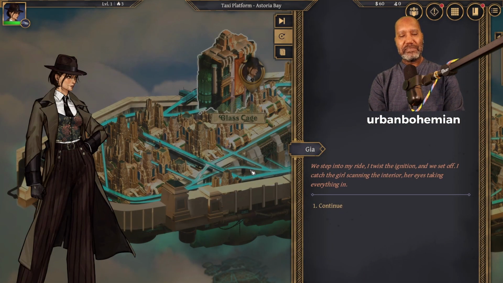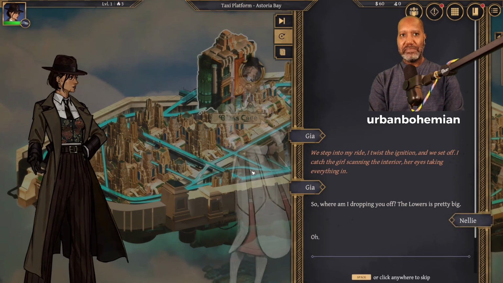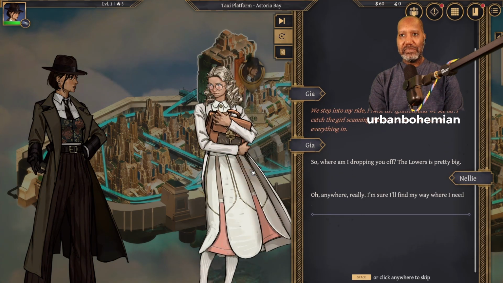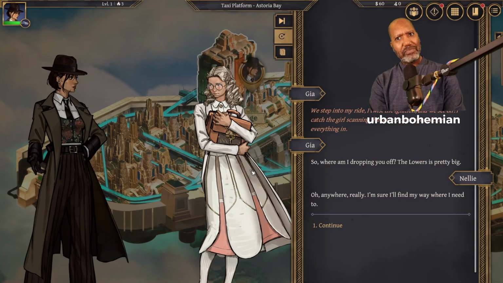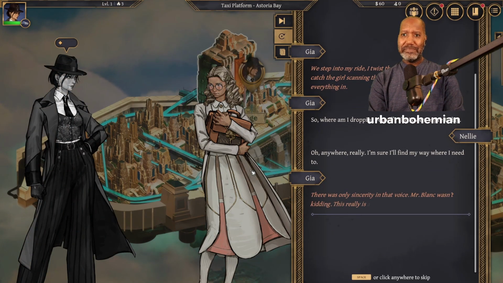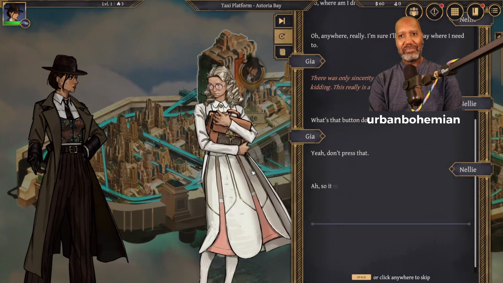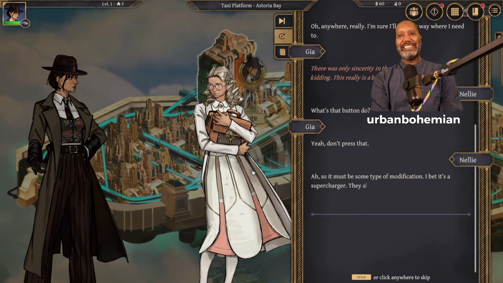I catch the girl scanning the interior, her eyes taking everything in. So, where am I dropping you off? The lowers is pretty big. Oh, anywhere, really? I'm sure I'll find my way where I need to. Girl. There's only sincerity in that voice. Mr. Blanc wasn't kidding. This really is a babysitting job. Ooh, what's that button do? Yeah, don't press that.